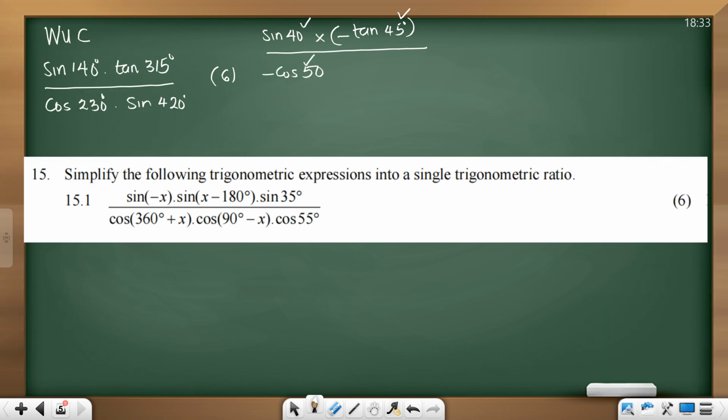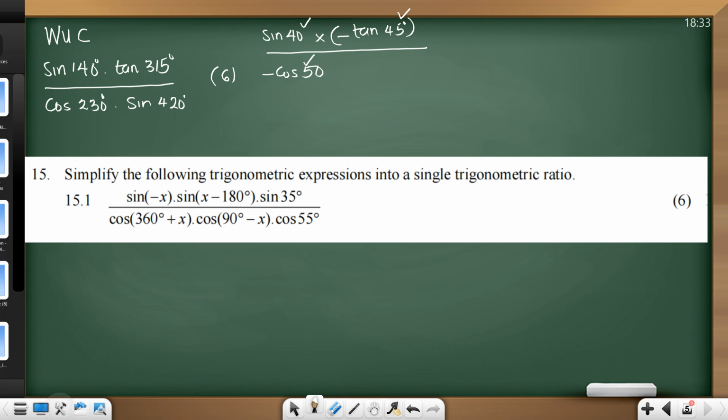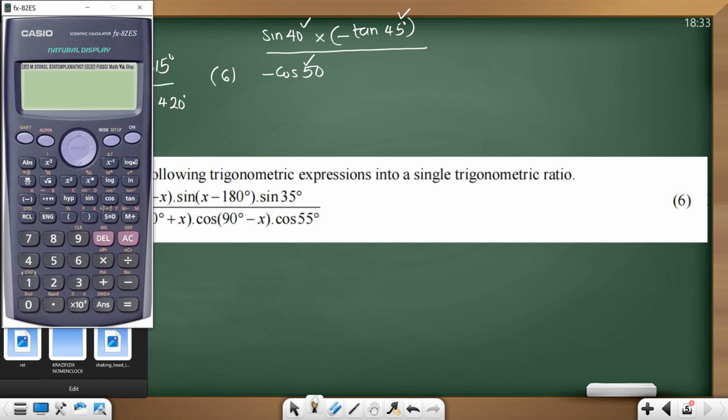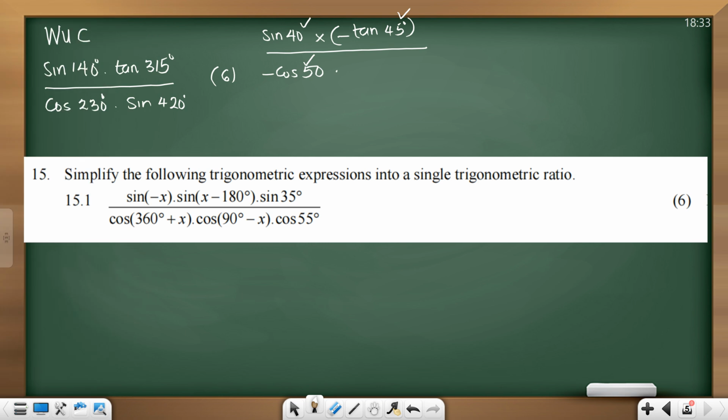Do you know I'm on my third mark? Sine 420. Even if I stop here, shift sine, answer 60. Guys, are you aware that even if I stop here, check, I'm having 4 out of 6. I can even go to the next question because this is already level 5. 63%. No, 67%. 4 over 6, 2 over 3, 0.67. Level 5. And if I can get level 5 in every question, I come out with a level 5.